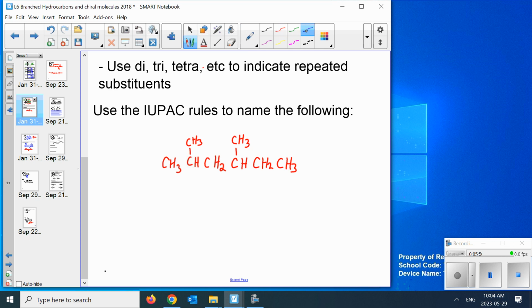I'm going to just put that underneath there. You don't need to do this, but I'm showing what you think in your head. One, two, third carbon, fourth carbon, fifth carbon, sixth carbon. So I invite you to write it down, but it's not necessary. You at least have to think this through in your head.